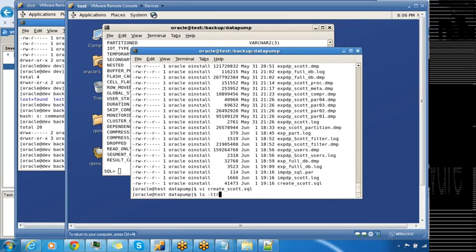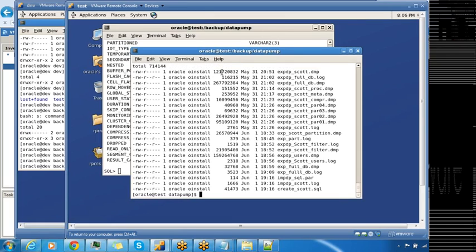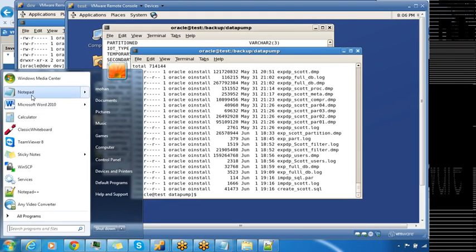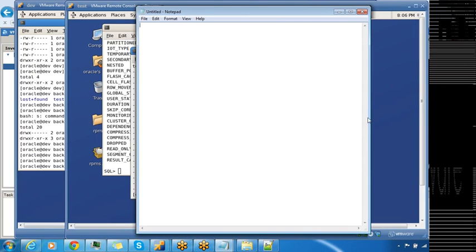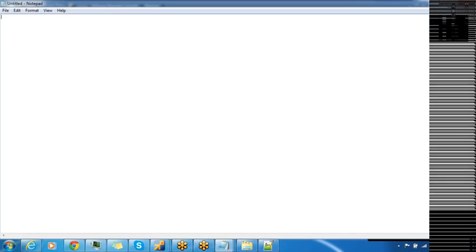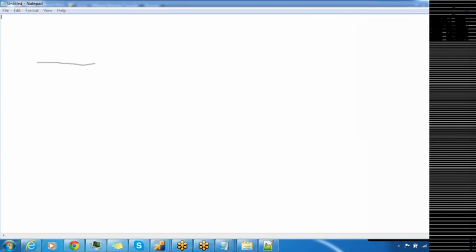Okay, so now I have the dump files on the test server. I have a server called test, and within the test server I have a database called test.